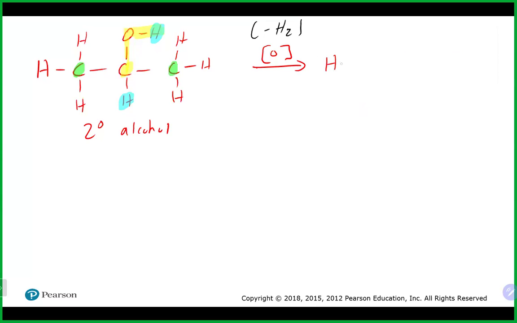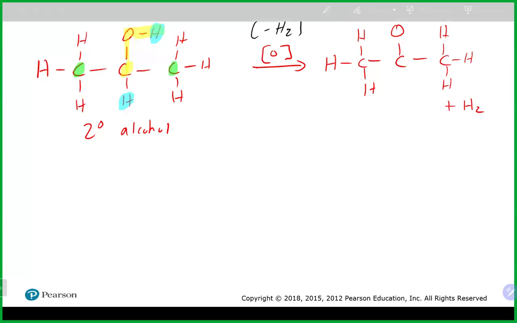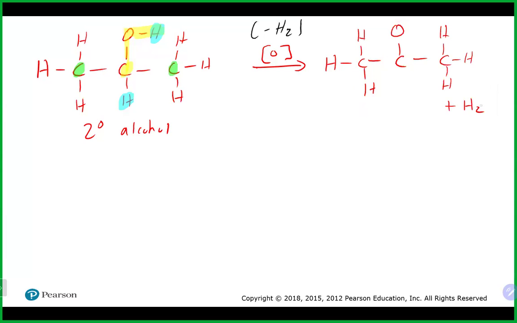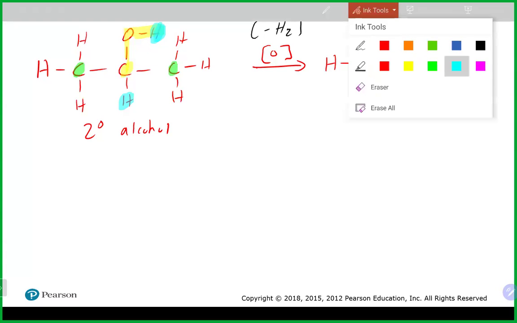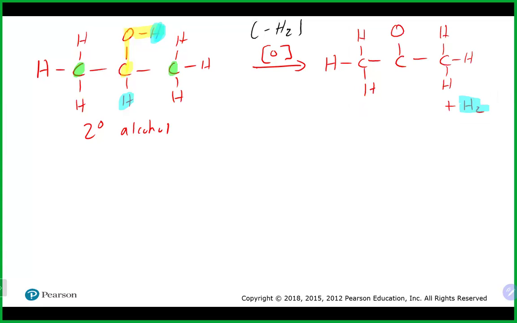So this right here is going to be just like so. And obviously here we would get some H2 that would come off, and that came off from our bluish hydrogens that we removed there. And just like we did before, the one thing that we now need to go back and put in, once again, always between the carbon and the oxygen here, is our double bond. So we're going to double bond that up.